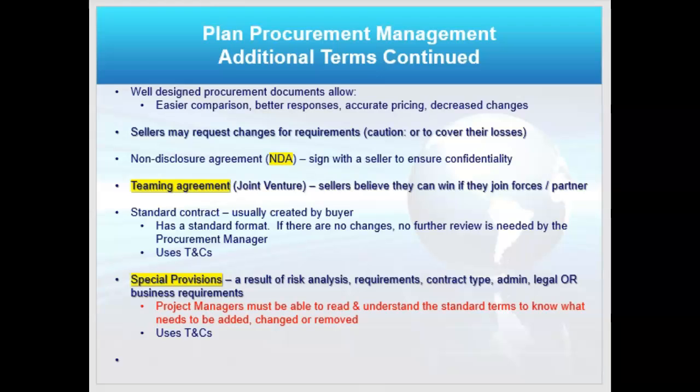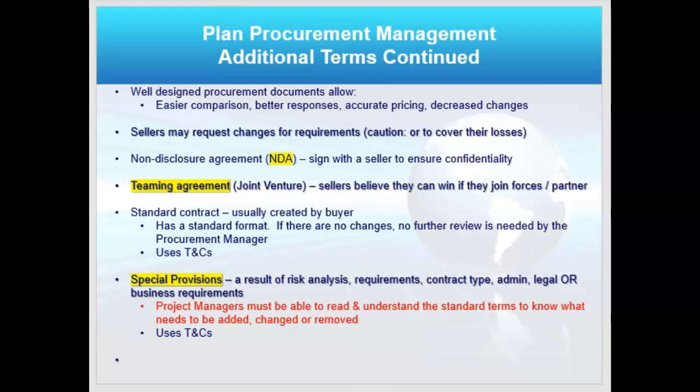Then in planned procurement management, we have a non-disclosure agreement. Before you even talk to another company, you want to make sure that each of you signs an NDA that says that whatever information is shared will be kept confidential. That's defendable in a court of law if you can prove it.